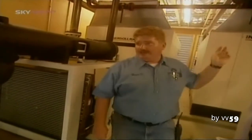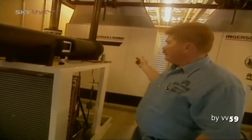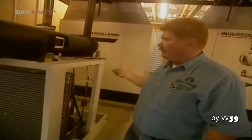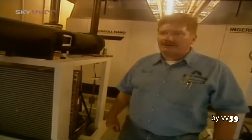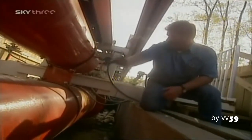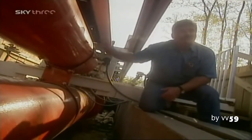We have two 250 and two 300 horsepower compressors. Each one of them puts out between 100 and 145 pounds of pressure. Each one goes through a dryer that dries the air, it filters the air, and then sends it out underground to our tanks out underneath the towers. We charge the shot tank with air, and then we release that into the piston tank, which drives the piston all the way down 140 feet, which is where we get the speed for the train.